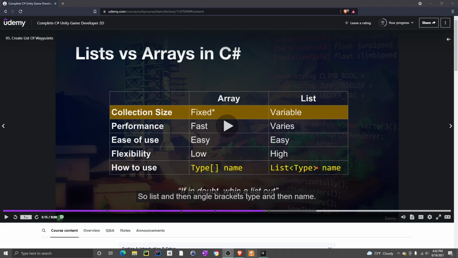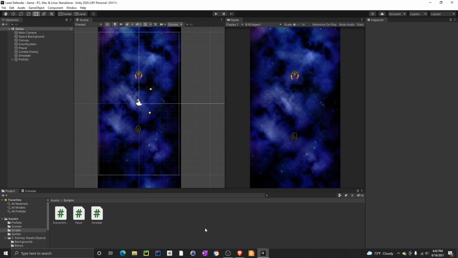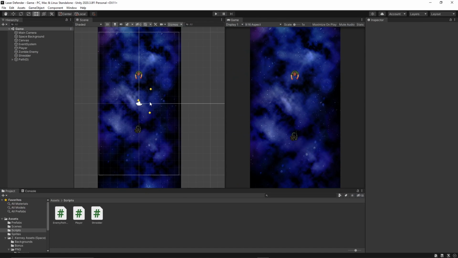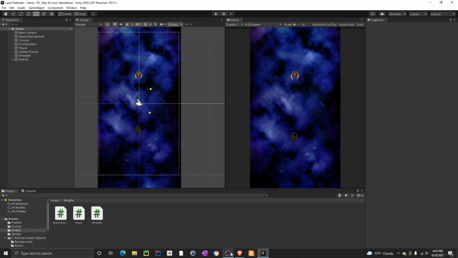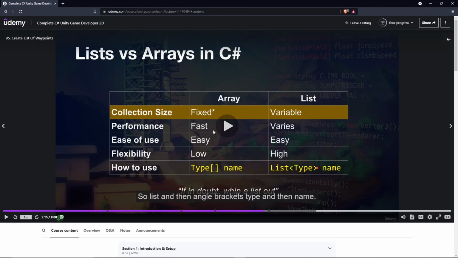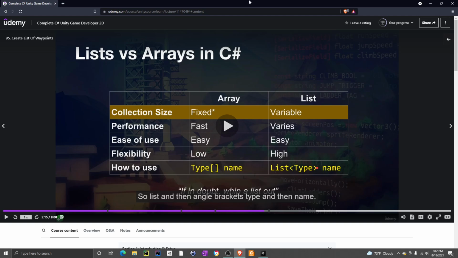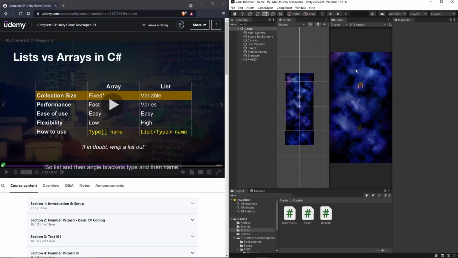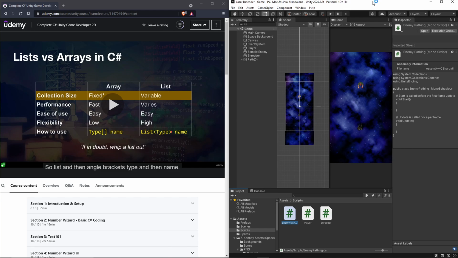So I think where we last left off, we were doing the waypoints, right? The pathing. Yeah. So let's go ahead and do that right now. Oh, we're learning list, right? Alright, let's set it up first. That's not what I wanted. We wanted to load this.